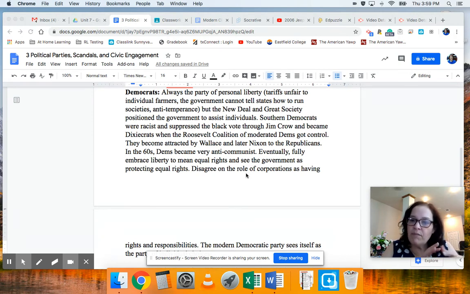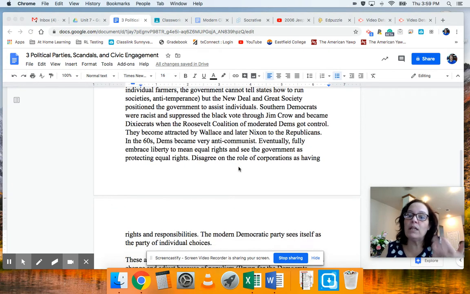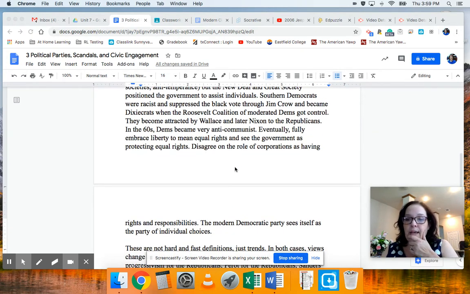And you do have the Democrats as we go into the 60s, right? LBJ leads the fight against Vietnam. A lot of that has to do with this anxiety of competing with the Republicans on who can be tougher on communism. So you start to see this change about what liberty is. And typically, since the New Deal, we've seen that liberty has become about equality of opportunity.